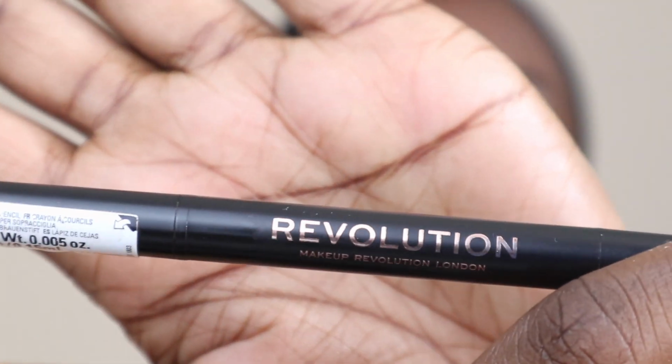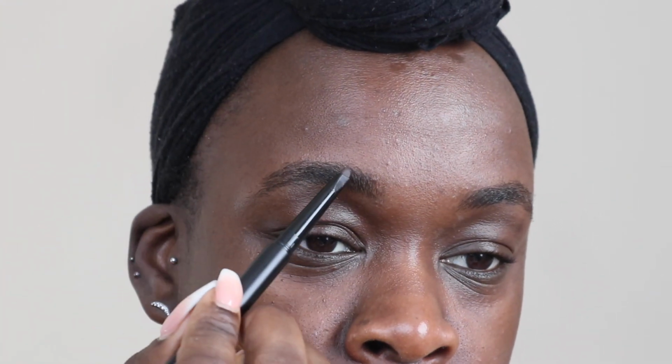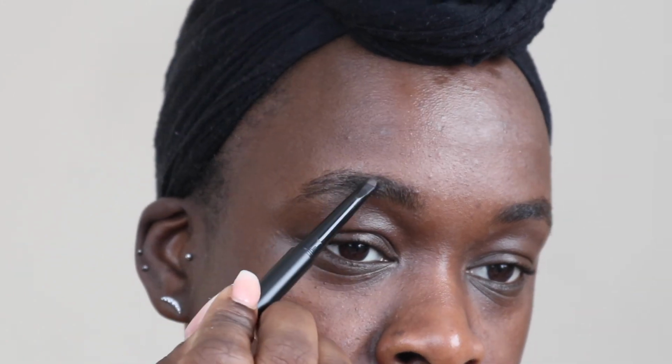So I'm going to start off with doing my eyebrows with Revolution Pro Eyebrow Pencil in the colour dark brown. I basically brush them out first and then fill in my eyebrows and make them a little bit more human-like, make something out of them.